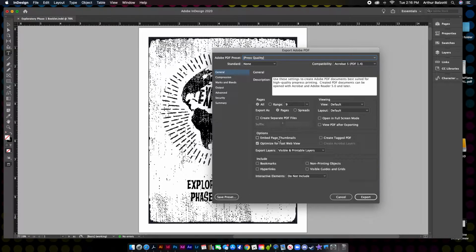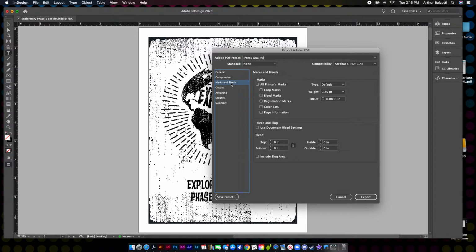If you have a document like you currently do that has bleeds, those aren't automatically included in a PDF, and that's important to know. So if you've got a document that has bleeds, you're going to click over here onto Marks and Bleeds, and you just want to make sure that you put Use Document Bleed Settings. That adds the bleed from the document. You could also include your crop and bleed marks, but you don't need to right now, not when you're handing it in.